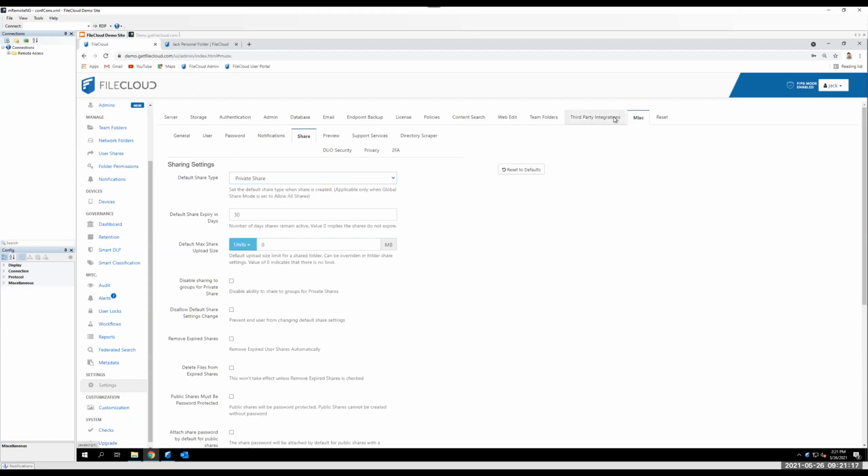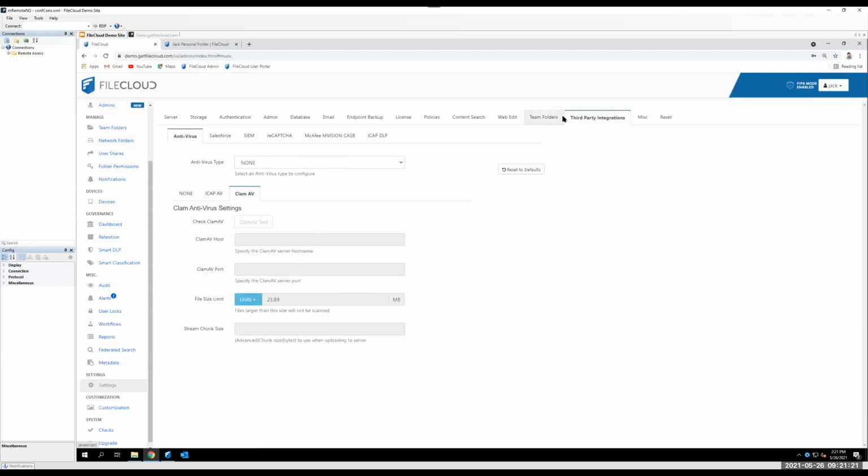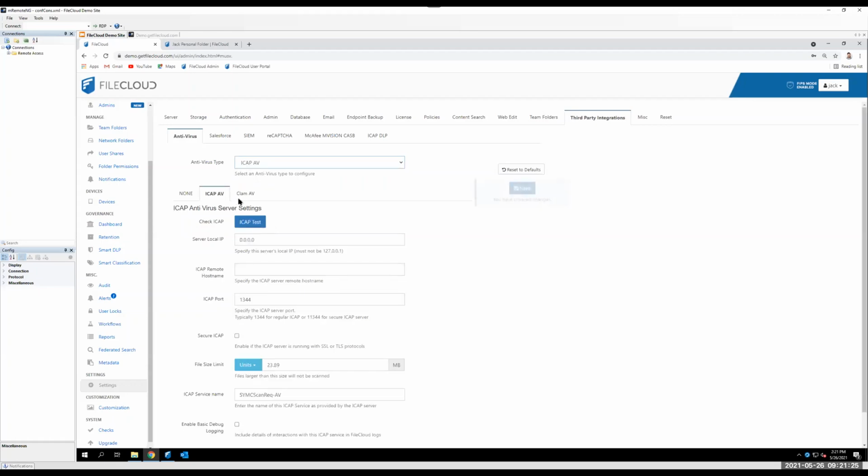And as part of the things that we have reviewed today, the antivirus integration, which you can enable here under third parties, antivirus. You can select ClamAV or ICAP. If you want to validate if your antivirus supports ICAP, for example, that's a quick Google search that you can do. For example, McAfee ICAP, and then get all the information from your third-party antivirus providers.